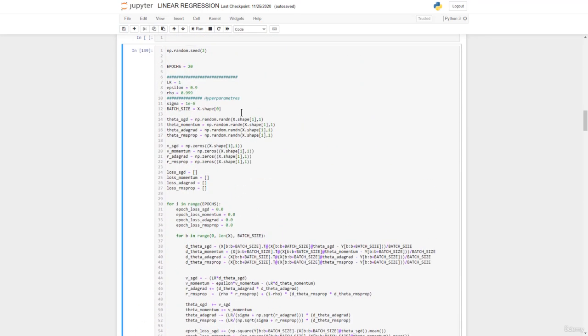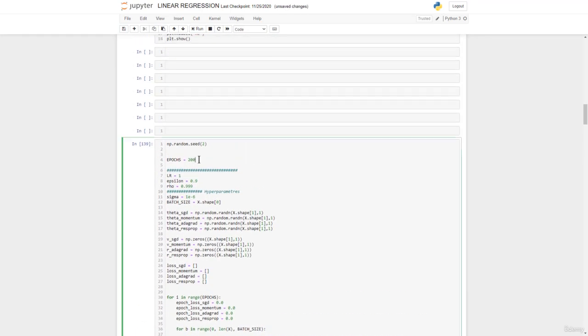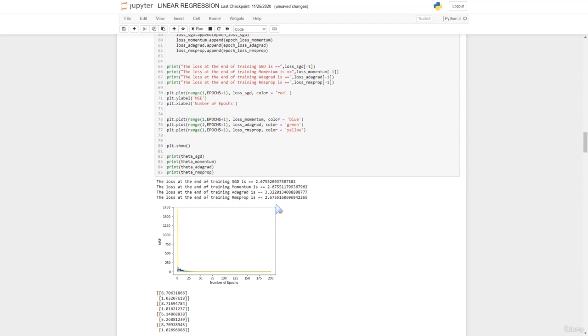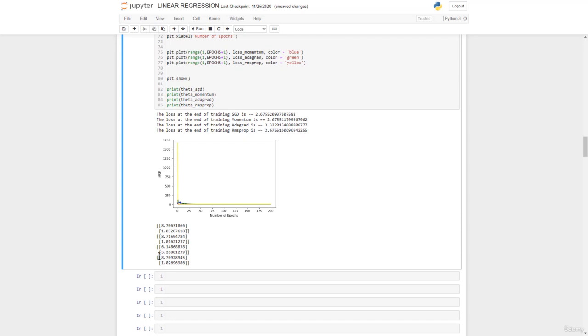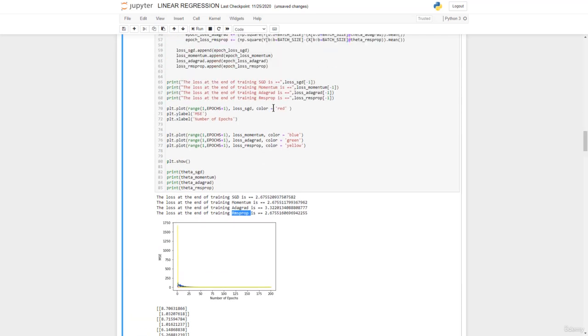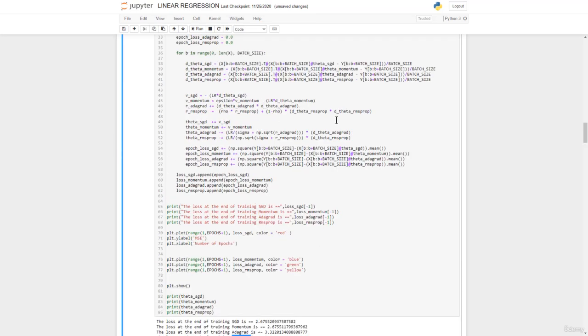Now going to say 200, we have this. Now we have one of the best performances. It's actually even the best performance. We see that it actually gets this value which is needed. But the momentum algorithm seems to perform slightly better than RMS prop in this case. Nonetheless, you have to note that the RMS prop algorithm is one of the most used optimization algorithms in practical real-world deep learning.